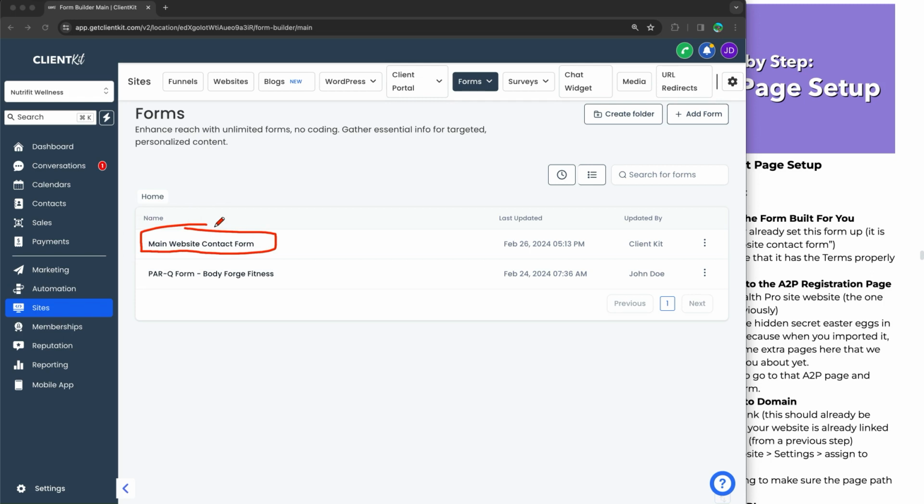Because we are the people who are saying, you know what, we're building the system and the strategy based off of what we have seen work with the community. We already went ahead and designed this form so that way it is already A2P 10DLC registration compliant.